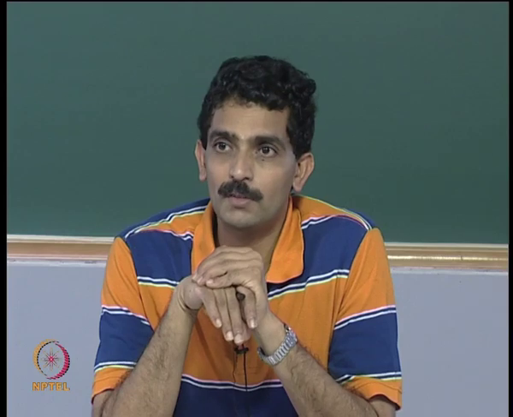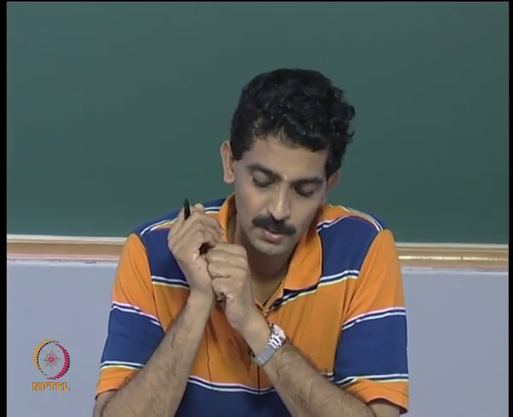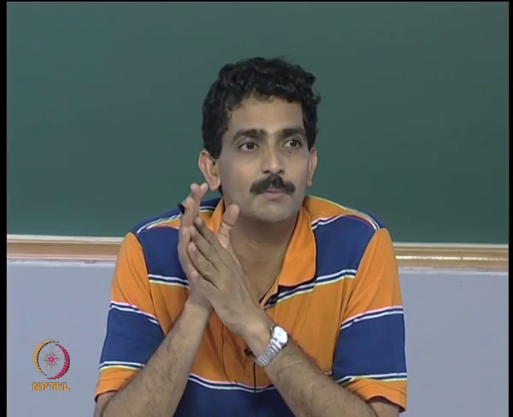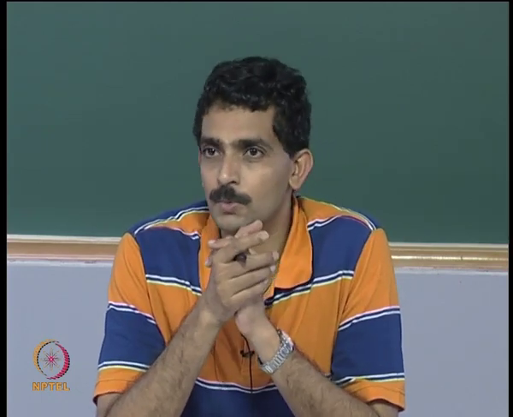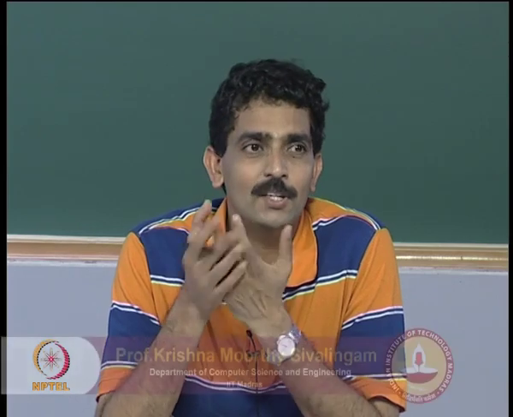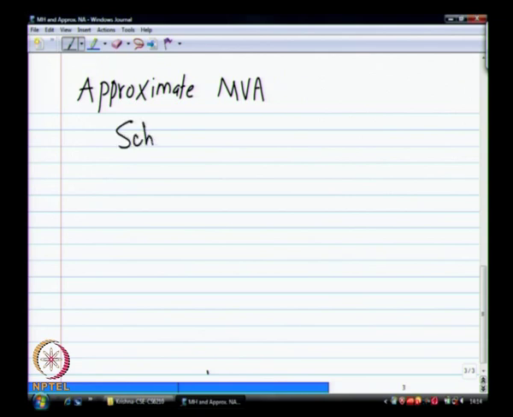So there have been several approximations, and this is an old approximation called Schweitzer's approximation. There are several others that have been proposed, but since this is in the textbook, we will just use this as an introduction to how we can do approximate MVA. So here we replace that recursive definition with an iterative definition. This is the so called Schweitzer's approximation.